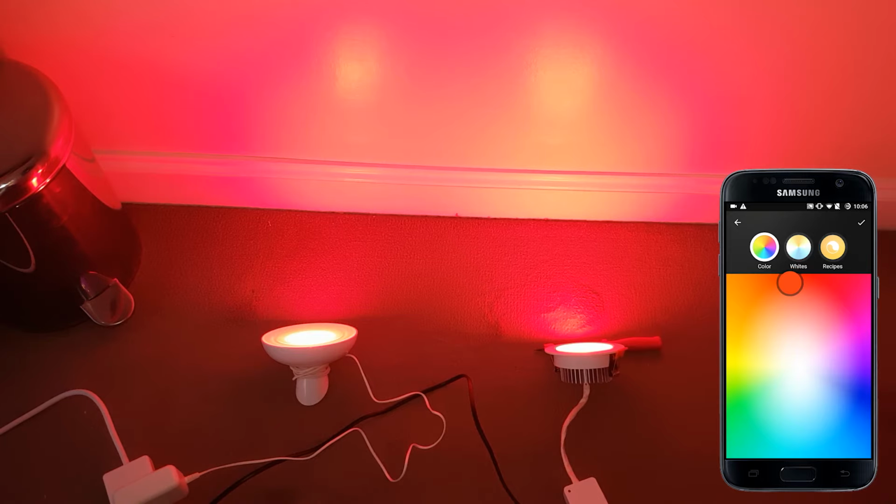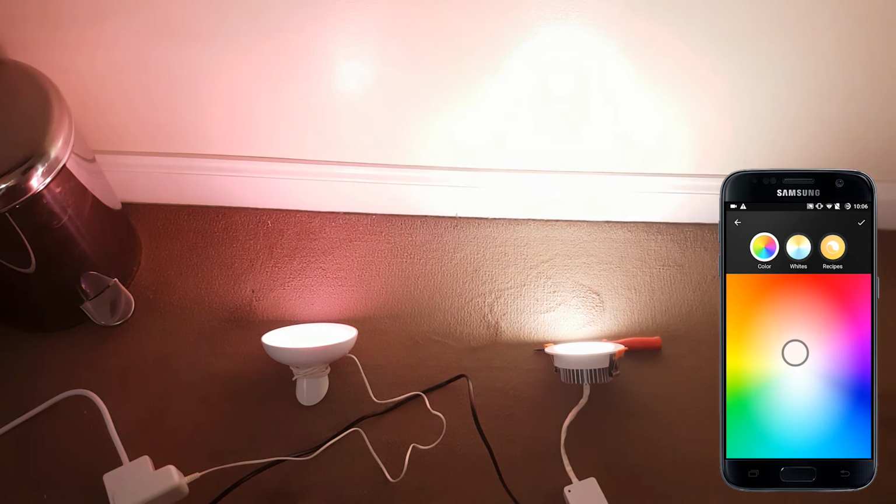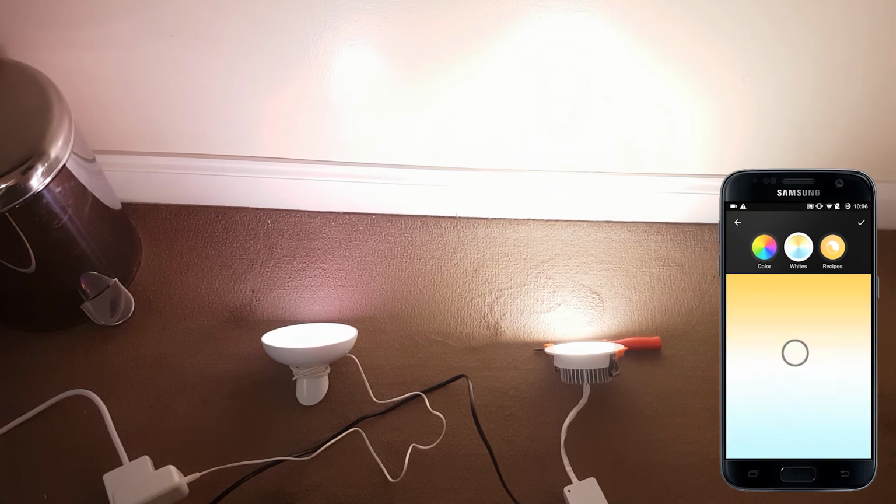That's really close on a red. Let's go somewhere towards white. So the Philips Hue got a bit more blue in it for whites. Let's just go strictly to what should be whites. You can see there's quite a difference there. There's quite a lot more yellow when I pick somewhere around the centre.